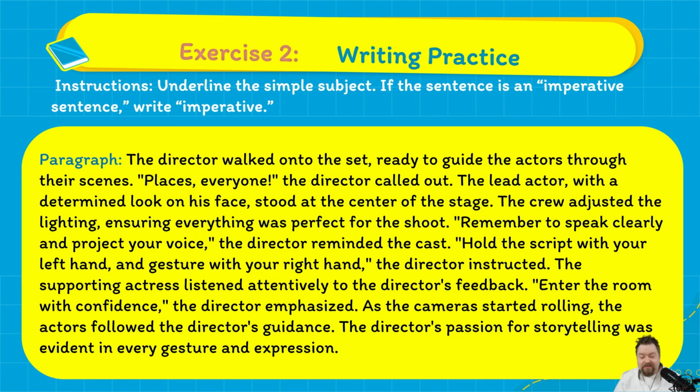You understand. Let's take a look at exercise number 2. It's our paragraph because lots of sentences, connected ideas. Look at you, all good with English. Underline the simple subject, and if the sentence is an imperative, write that it's an imperative, okay? So pause the video, write all this in your notebook, and we'll come back and check it. Ready? Pause the video. You paused that video. I know you did. You know how to do this. I trust you. Let's take a look at our answers for exercise number 2. I said number 2 really early, didn't I?